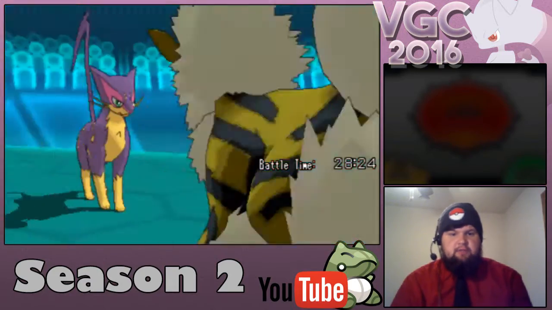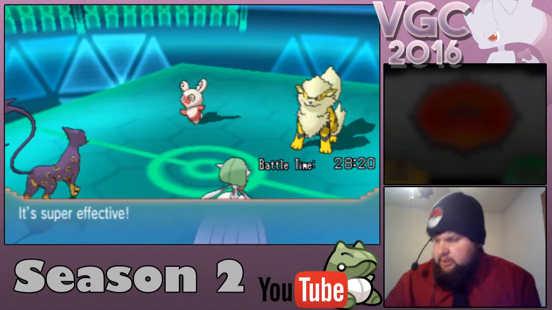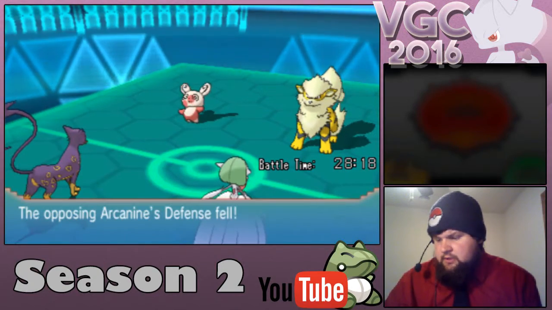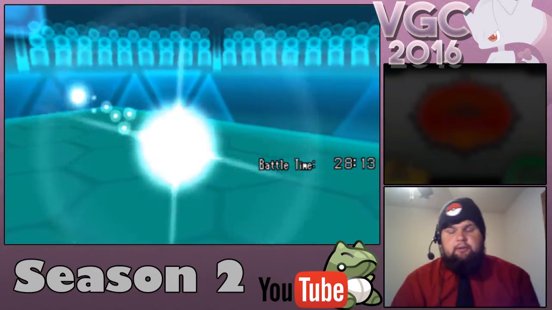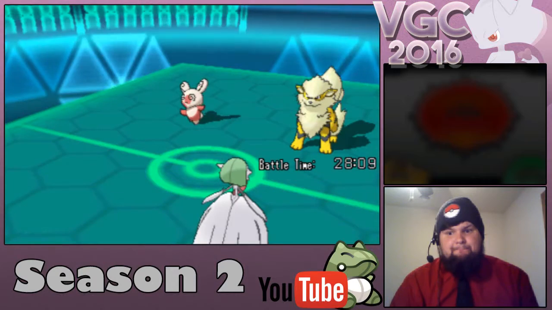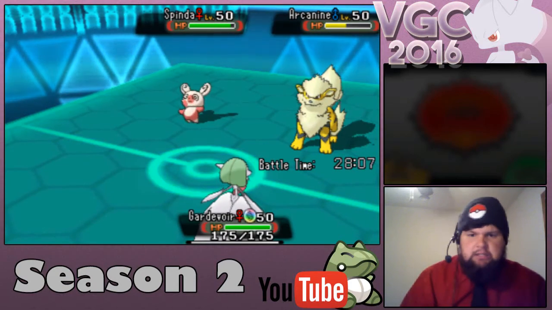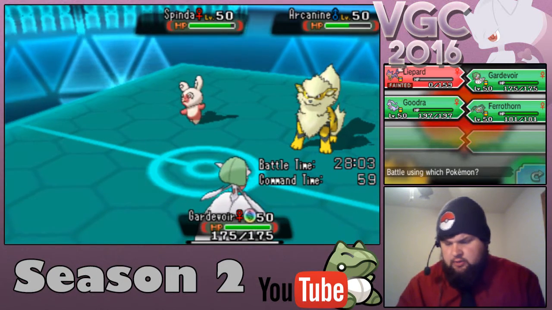We're going to see Close Combat from Arcanine once again on the Liepard. So Liepard doesn't live long enough to be able to get an Encore off, but that's fine. Spinda's pretty shut down at this point if it's choiced. And Spinda can't use Skill Swap. That was the point. Now Arcanine's at -3 special defense, so this Psychic's going to knock it out. No problem.